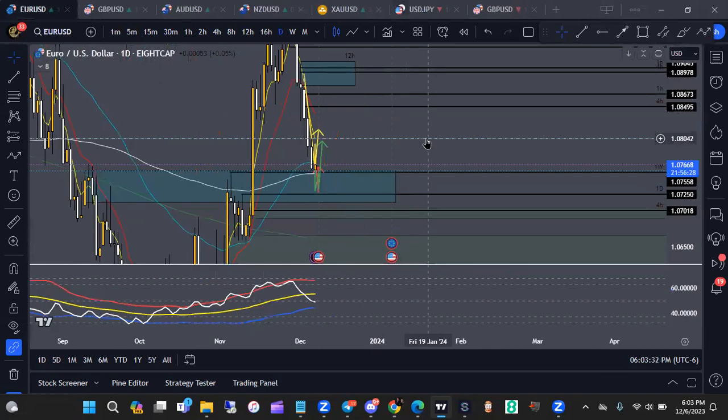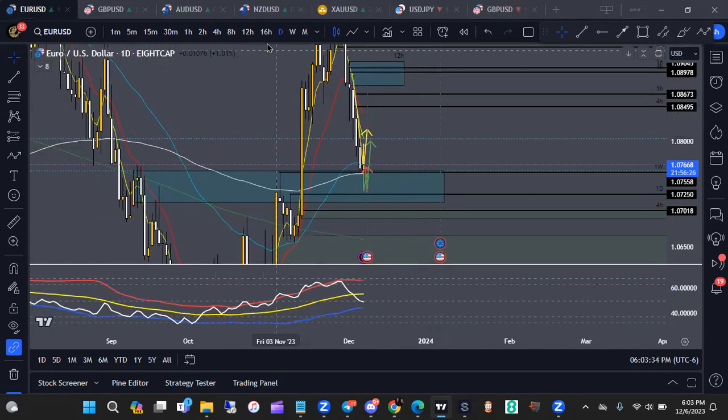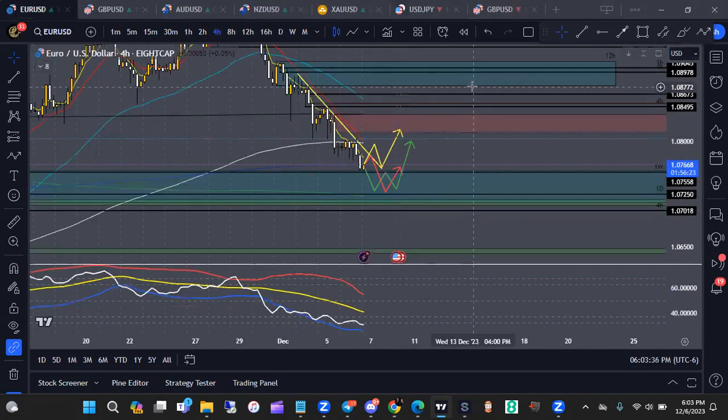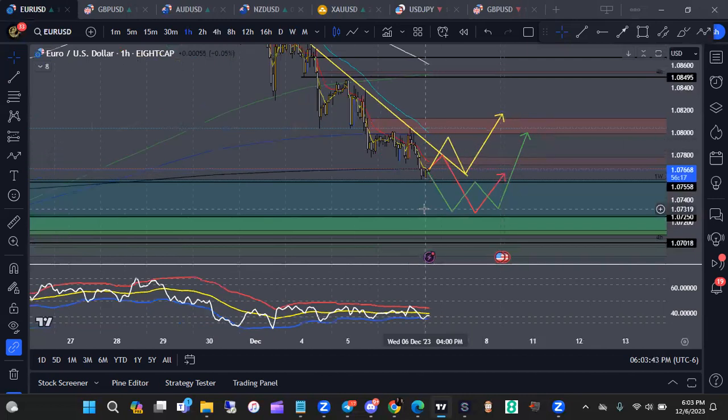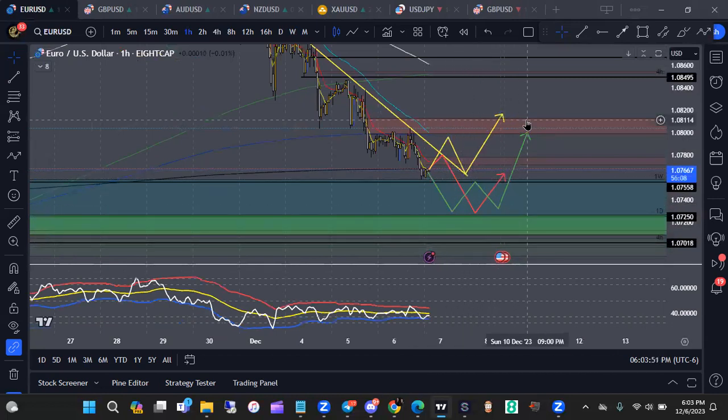Now it is hitting some pivotal points on the daily time frame, on the 4 hour time frames for potential hesitations in the market. But what I see based on these lower time frames, like the 1 hour and the 4 hour, I want to see price ideally drop down into this daily demand zone and then see some sort of reversal play out, right? Because mind you, we have heavy news tomorrow in the morning.